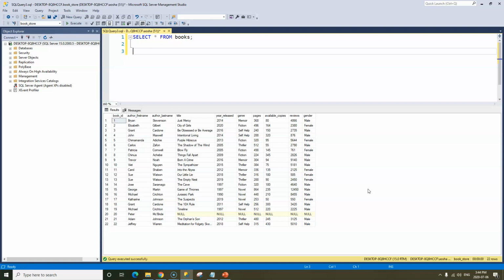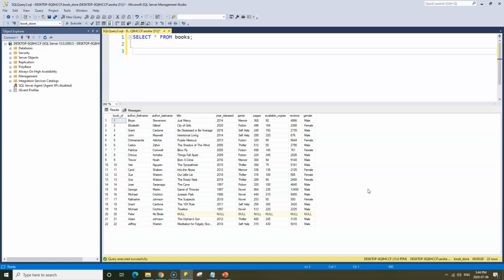So take a look at the year release column, for example. We have the first book listed as 2014, and then the next is 2020. And then after that, we have the book released in 2016. The same thing goes if you look at our reviews column. Our first review is 4,866. The next one is 2,382. So there's no real pattern, and this is the same for all of the columns.